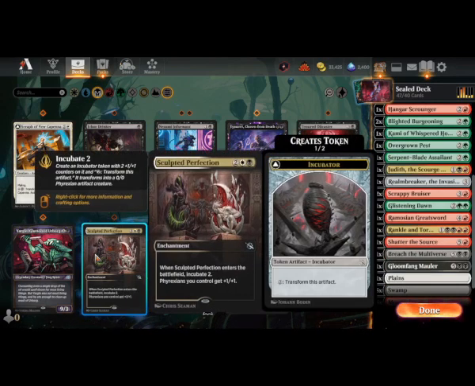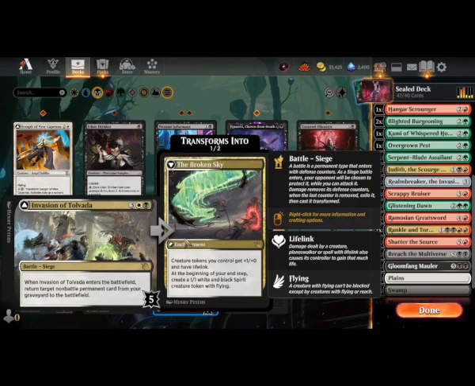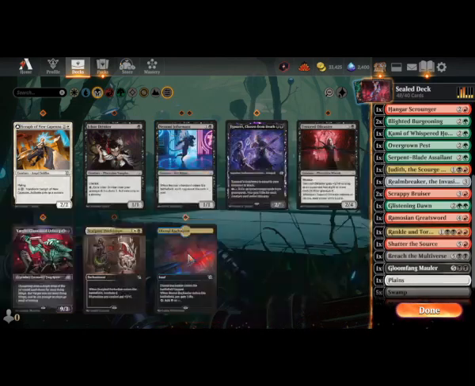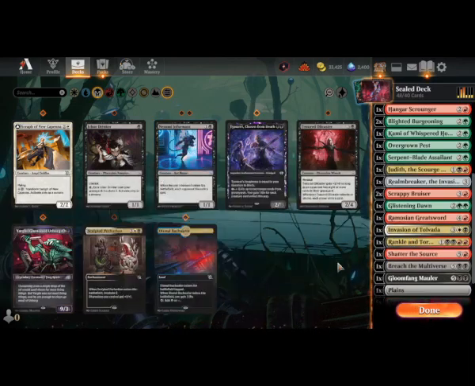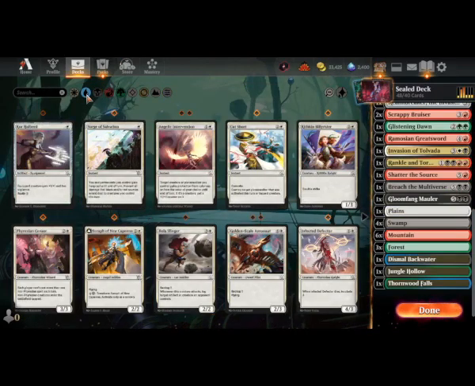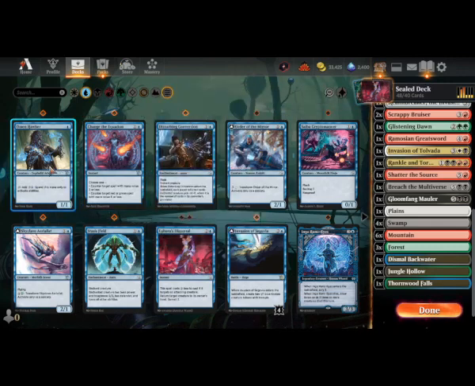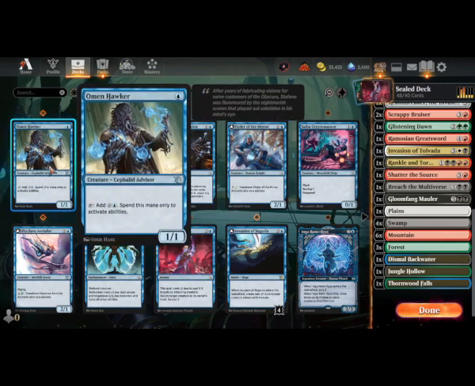Sculpted Perfection pumps all the Phyrexians. Might be good. And then this, I'd say this is pretty good. Reanimate for 5 with a very powerful flip side. Yeah, black looks quite strong. May as well look at blue. Of course, got the Omen Hawker. Helps flipping your incubate things.